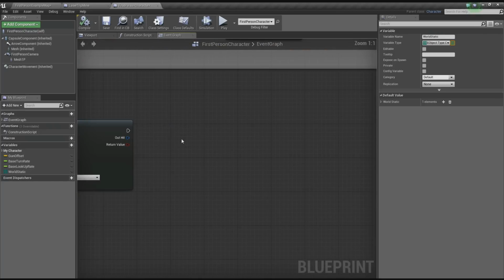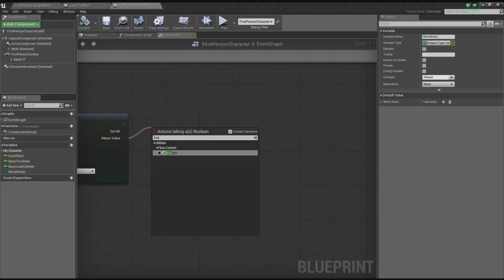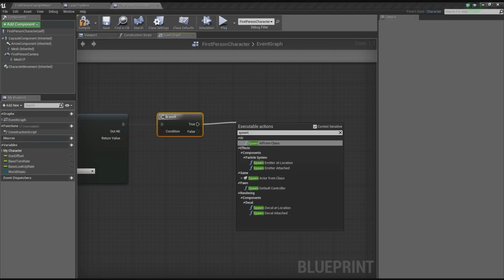Now, let's first check with a branch if we actually hit something. If we hit something, we want to be spawning our laser trip mine. I don't see it here. So let's deselect the context sensitive checkbox.